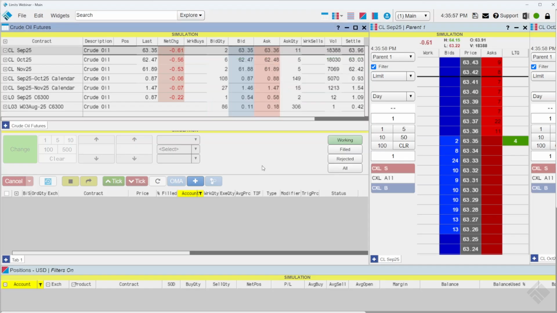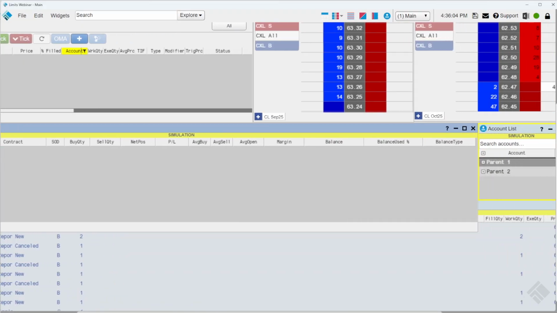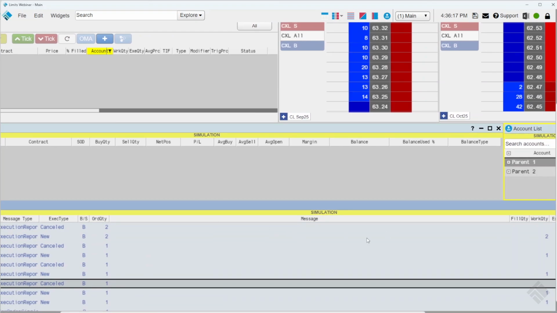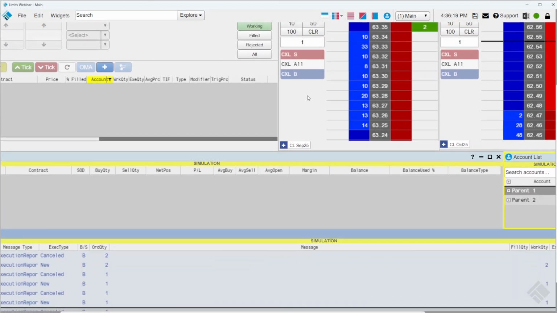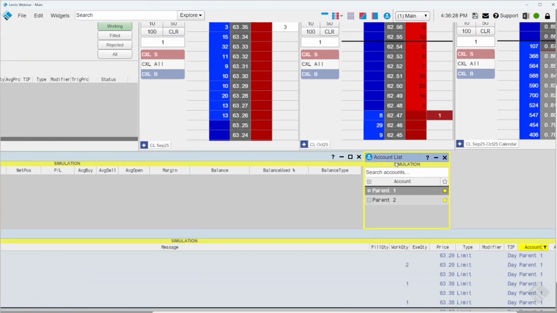And then as I scroll down here, we do have a positions window. So I can see P&L, buy and sell activity. But I would note that we do have a margin column here, which again, we'll circle back to. So I'll be able to see those margin values that are accumulating as I place those orders. And then down below, I have the audit trail with a very wide message column here. So I can see the entire message when those rejects appear. We will see them in the MD trader, but we can see them down in the audit trail as well. Finally, on the right, I do have an account list widget here.